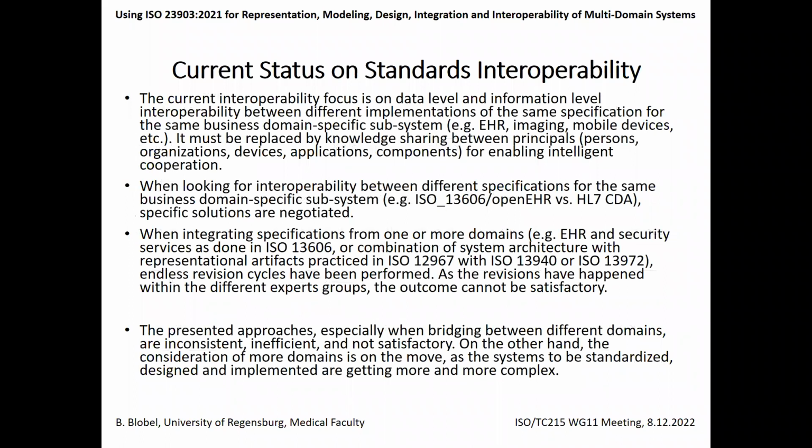This is very important. And again, if we try to harmonize standards or subsystems at data level, we will fail. We tried doing this, for instance, in harmonizing ISO 13606 with the HISA standard 12967 or other standards, and there have been negotiations over 6 years without any success, because each project team said, my specification is correct, the others have to adapt.